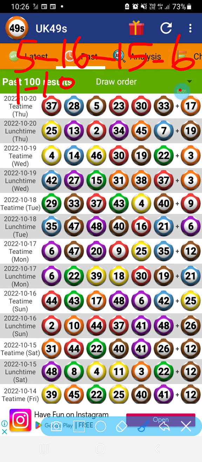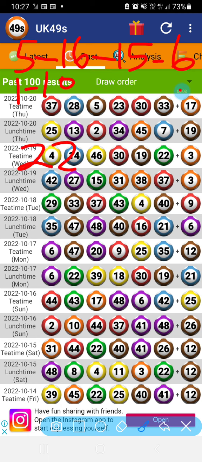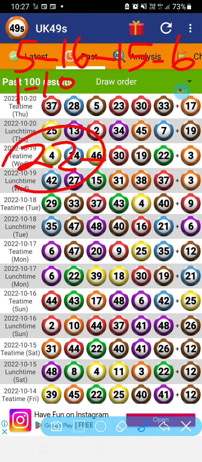Did I give you that 22 and 12? In numerical order, there's a number that's giving me 22 and a 12 there. I'm gonna leave it there. Remember, 12 we already have, so let me just remove it, because we already have it from the 10. So the last number I'm gonna give you is 22.